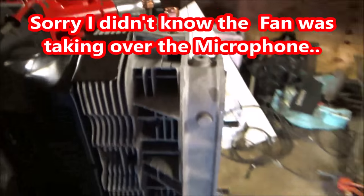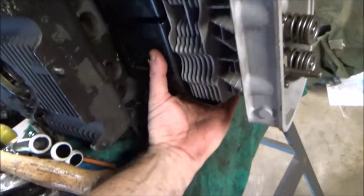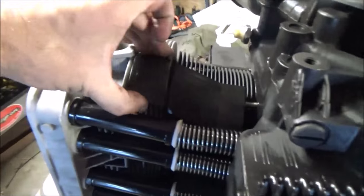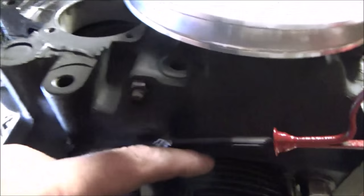This one gave me a little bit of a fight, and here's a good way to show that it's incorrect. See how it's flush with the fins on the bottom here? This one's flush with the fins on the bottom here? Actually, that one's not. It's got to go in a little more. Let's see. Oh, no, I'm wrong. That's the shape of the fins. Yep. Just like this side. This side lips over. This side's flush. I'm going to check. There's little grooves in this thing now you can check, so I can feel that this one's in because there's no more groove.